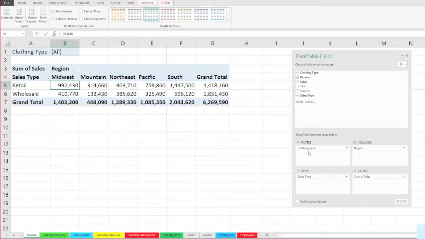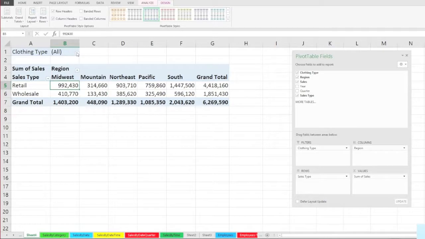Now, when you put a field in the filters area and do nothing with it, it's equivalent to essentially ignoring it. It does change the look of our pivot table layout because it looks like we've got something above the pivot table, but actually it's part of the pivot table, even though it looks isolated from it or separated with a single row there. But we can use it, and in a slightly different way.